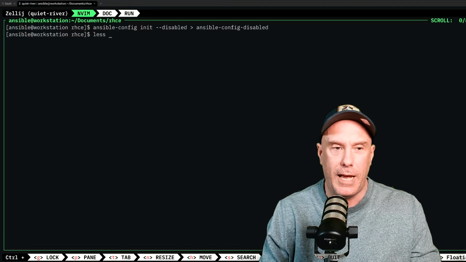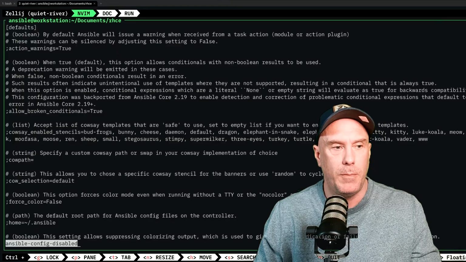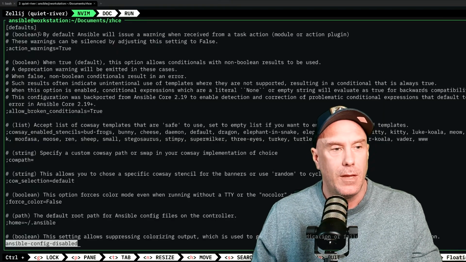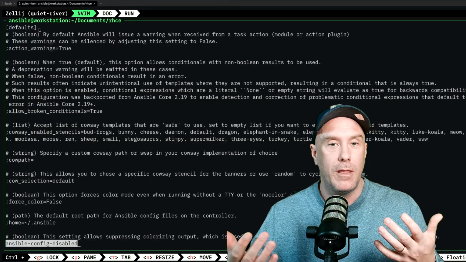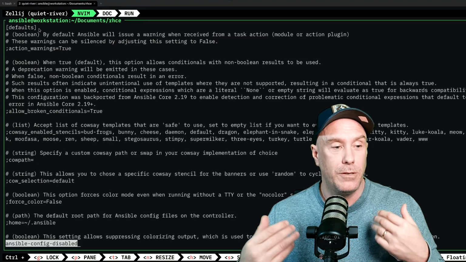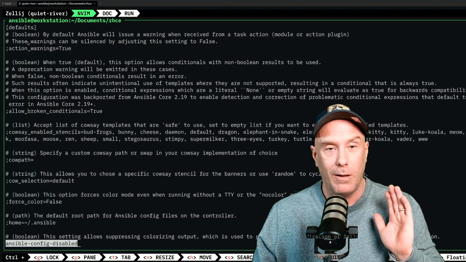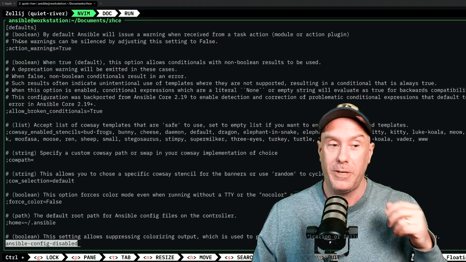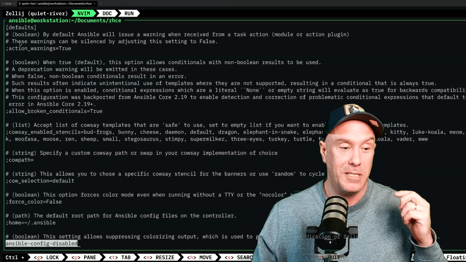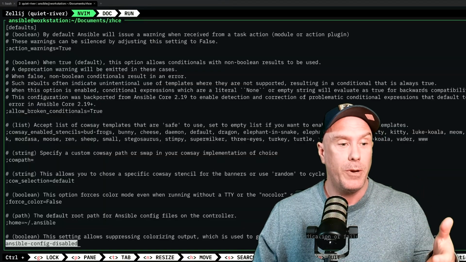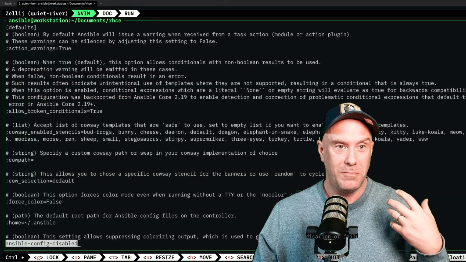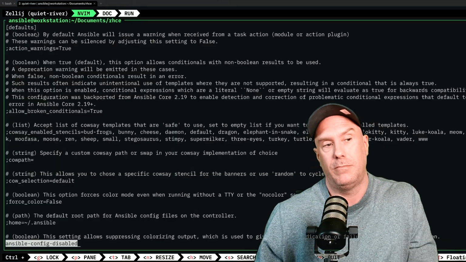If we do less ansible-config disabled, here you can see all the Ansible configuration options available, and they're all disabled, which is super nice because if during the exam you can't remember a parameter or something, you can use this, which I think is so good.